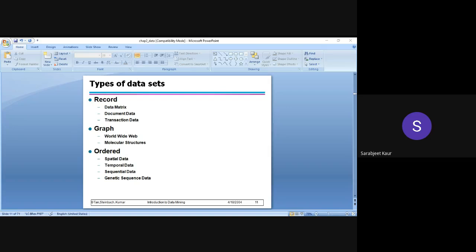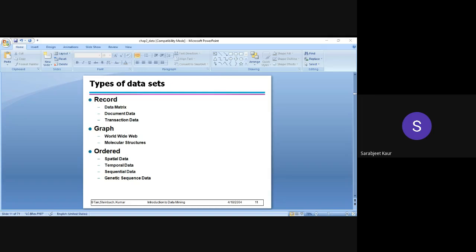You can see that in terms of rows and columns. But the only difference is that in a general record data, the values could also be categorical, right? They could also be nominal. But here the values are generally numeric, and therefore several special operations, metric operations, can be applied here, right? So after that, let us see another kind of data.